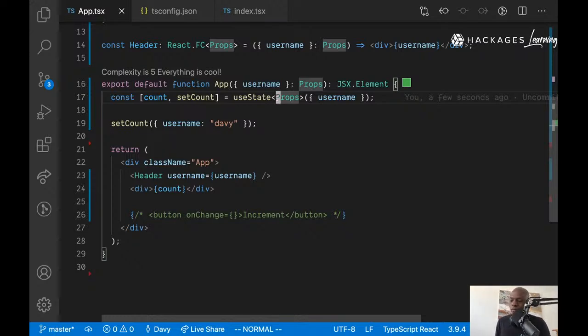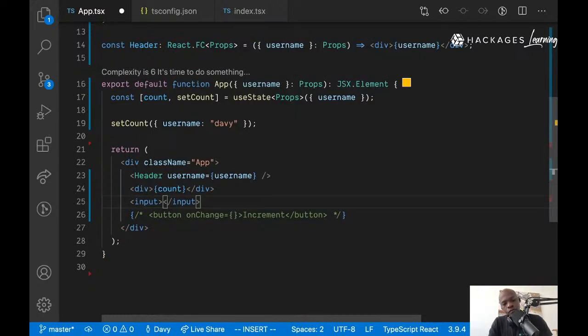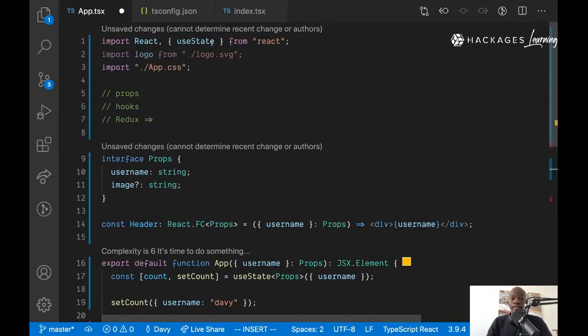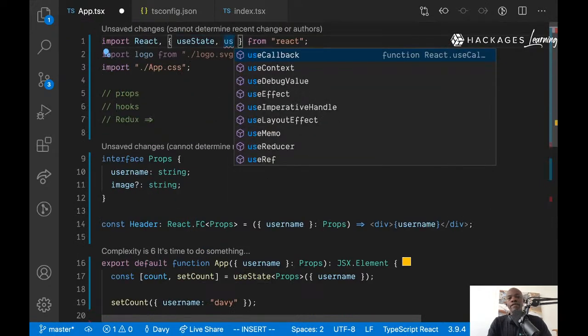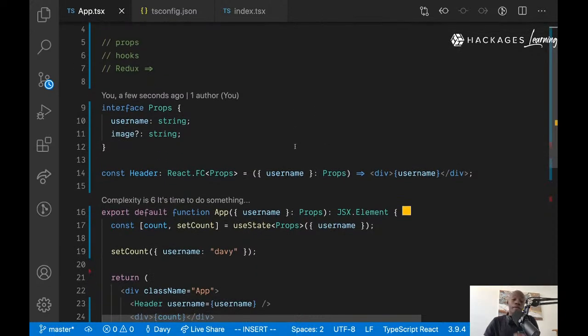One more thing I'm going to show you, for example, is the hook useRef. So let me take an input here. I like to use it like this, so I can remove that. What you want to do here is have a ref. So the way you do that, you say, well, let me get a useRef up here.